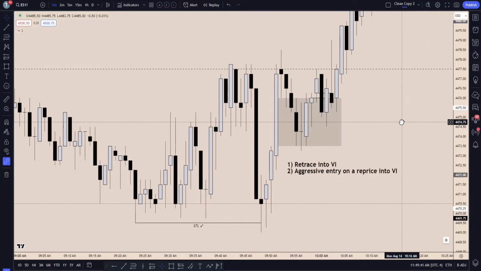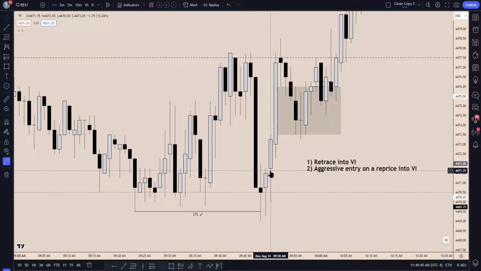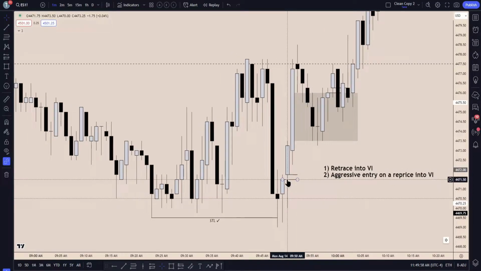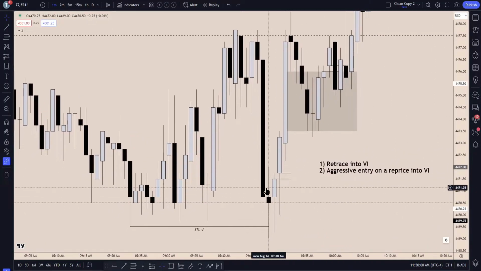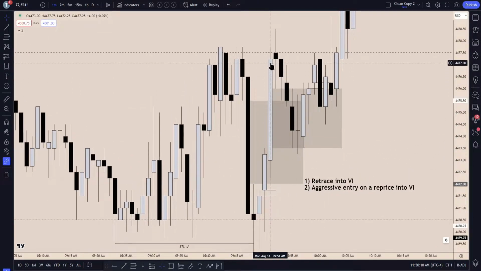And it's nice to show because we actually get both entries here in the same price leg. So this would be the aggressive entry, entering as soon as this candle hits. And you see, we don't return into this volume imbalance. And that's how we can really understand when or when not we can expect volume imbalances like this to be retraded into. So we get in on the aggressive entry, the volume imbalance remains open. We now close above the bearish fair value gap. So following narrative, we close above here. So now that we have an inversion here paired with a new bullish fair value gap, as well as what?